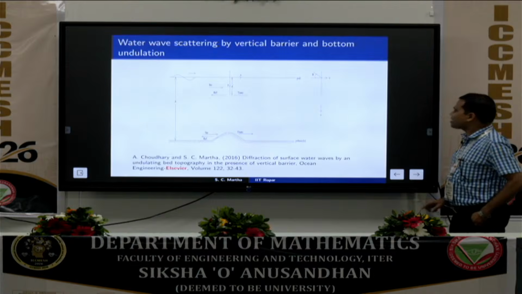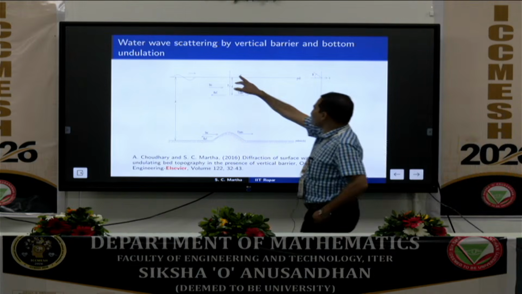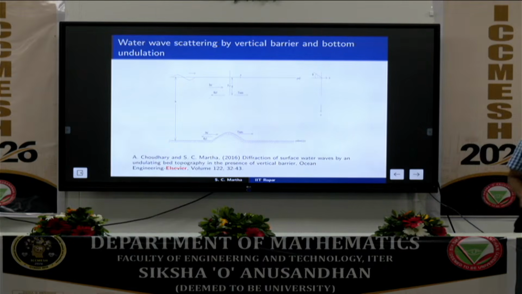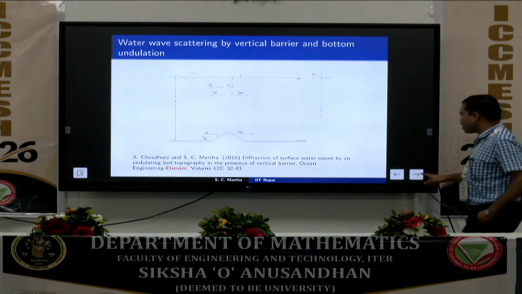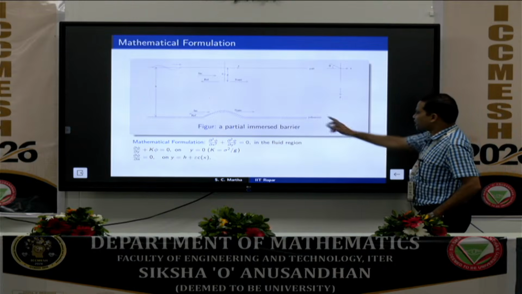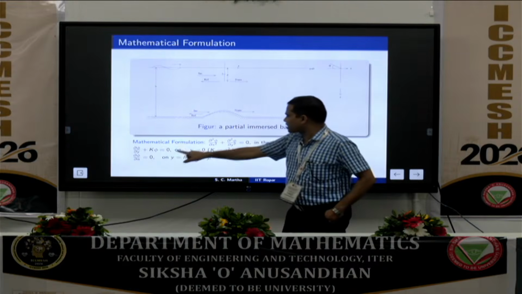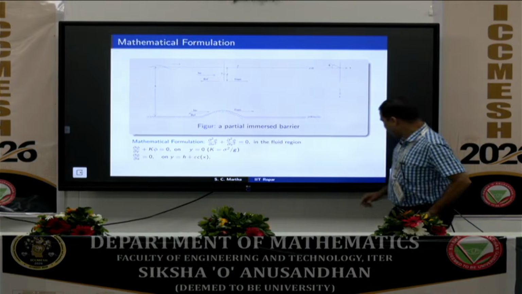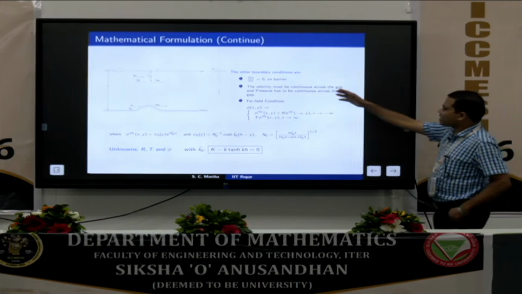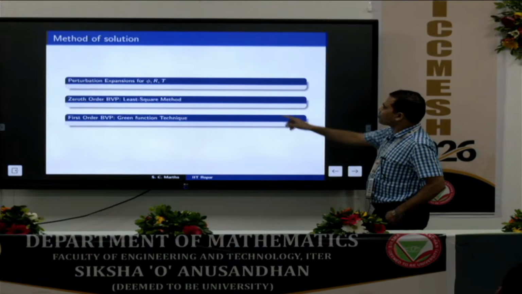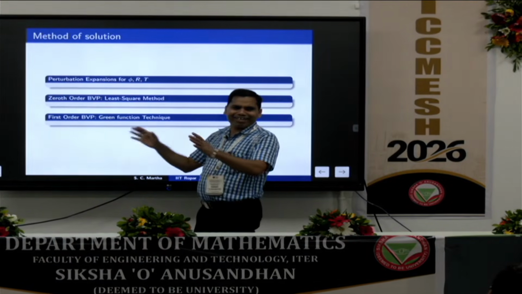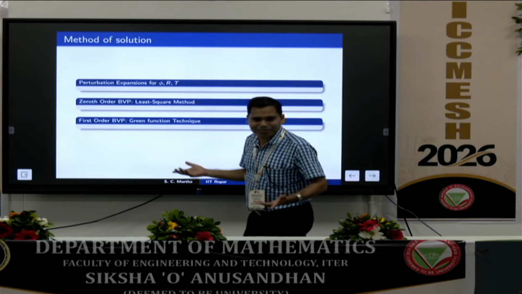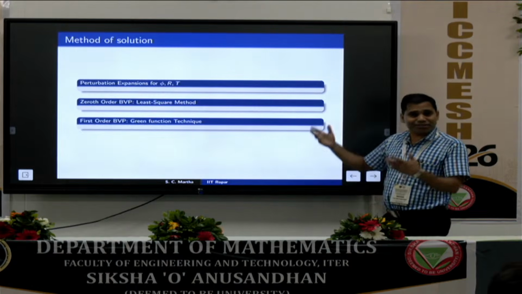So, a little bit quickly, the next problem: if you put some undulation along with the barrier, will the same method be possible? The answer is again no. So what we did to solve it, we started with the same problem, but the additional condition is that as undulation is there, I took del phi del n equal to 0, where n is the outer normal to this undulation. I took it in a different style, like take the perturbation expansion, then take the 0th order and first order, and solve at least up to first order.